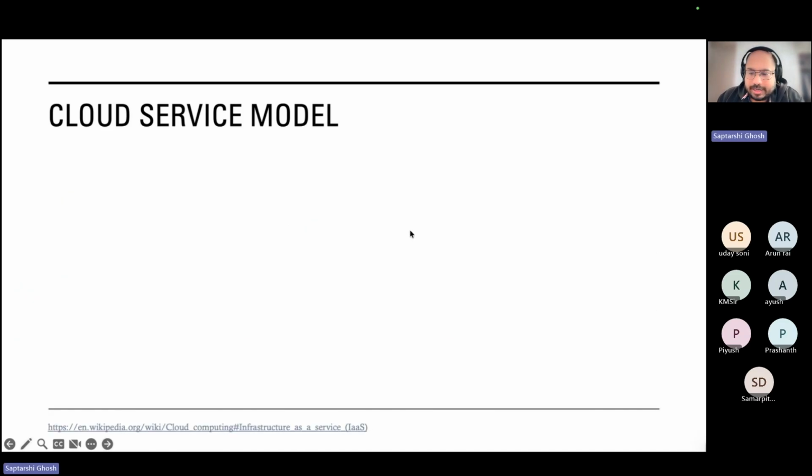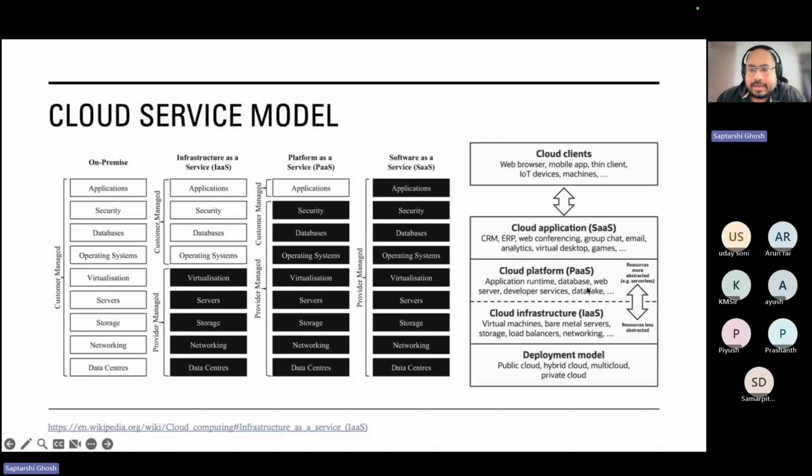Now, which particular layer you will be served with depends on the purpose of your application. So this is a very high-level depiction of these three types of services and the responsibility of the application provider. Let's see if you want to run everything by yourself. On the left is a pre-cloud computing era application. Here you start with the data center where the physical infrastructure is. On top of that, you have networking setup, storage, servers, and these are the physical stack, what we also refer to as the bare metal stack.